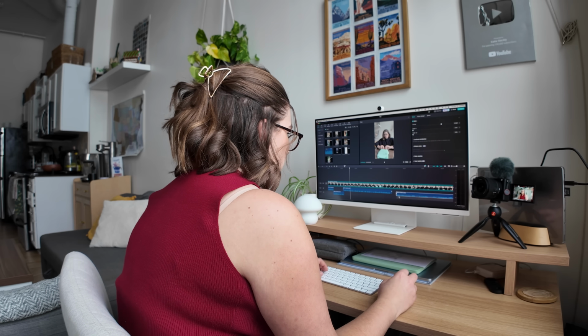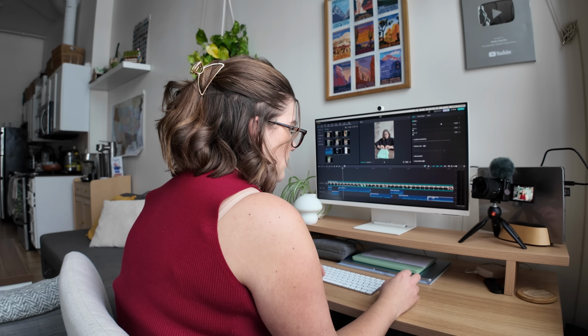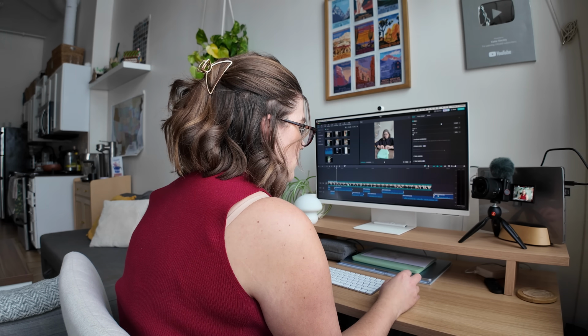Transparently, I have never edited anything in CapCut for desktop. I have used CapCut on my phone like a handful of times, but I've never been a big CapCut user at all. CapCut's known for having a ton of templates and effects that make it easy for beginners to achieve some pretty cool results. This is kind of fun.